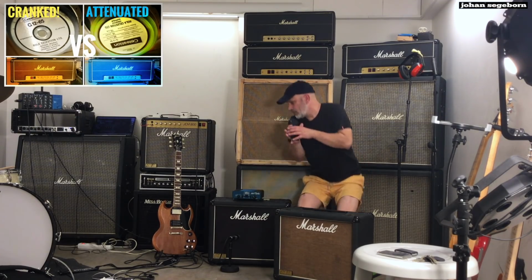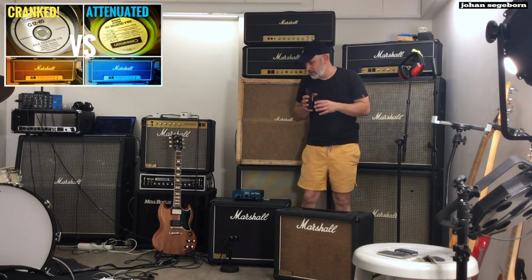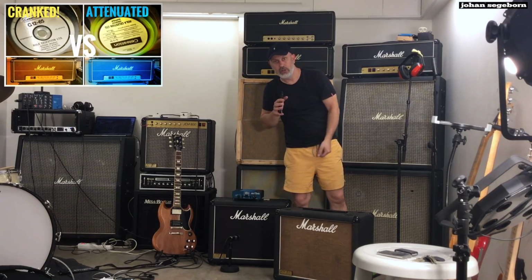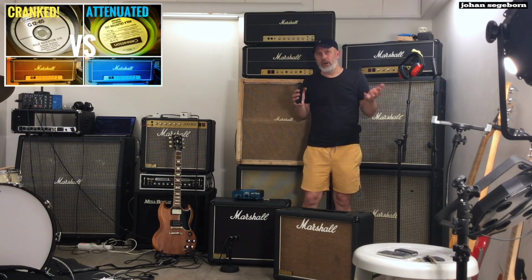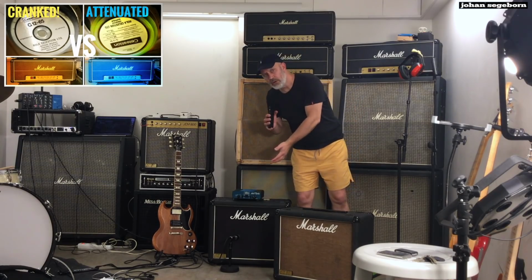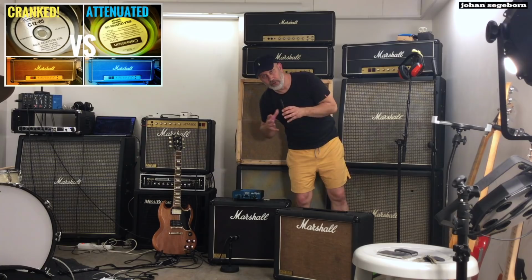Because then you can take a 50-watt like this one, or this one, and crank it through just one 12-inch speaker. If you, on the other hand, want to go through only one Greenback, you're going to have to use an attenuator or back off on the master or something. You just play lower.